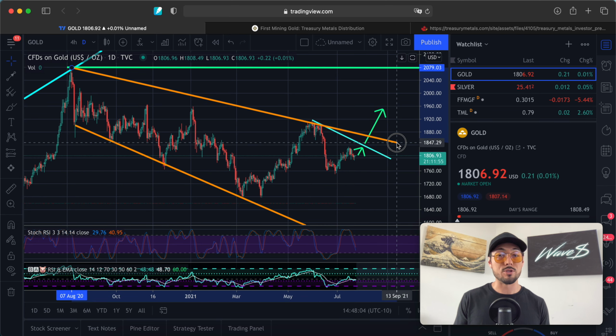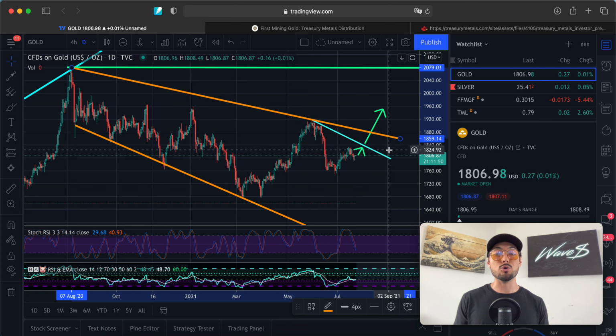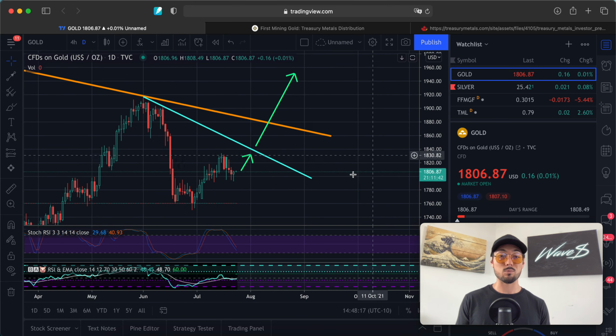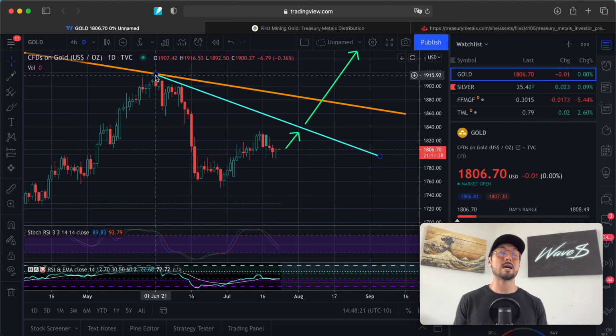Right now, this is the real downtrend right here. This is the legit downtrend, and we do need at this point to break above this area for me to flip overall bullish on gold. But we do have a shorter term hurdle in the way too, because we are still currently in a downtrend right here. Following the breakout of the initial line of resistance on that overall descending channel, gold has now raised the bar for this massive descending channel and this massive longer term line of resistance.